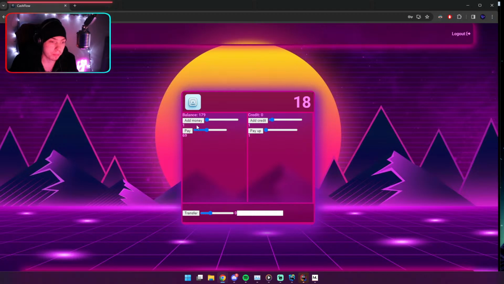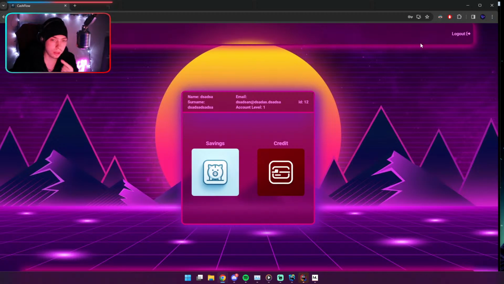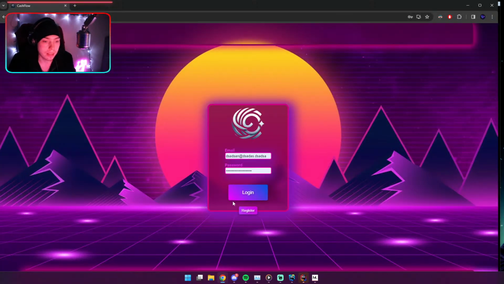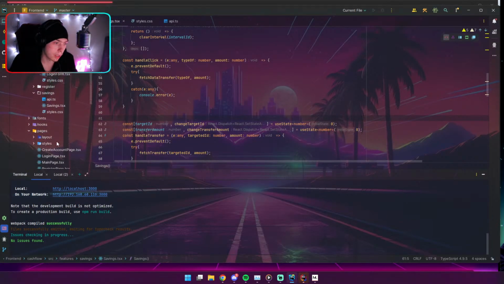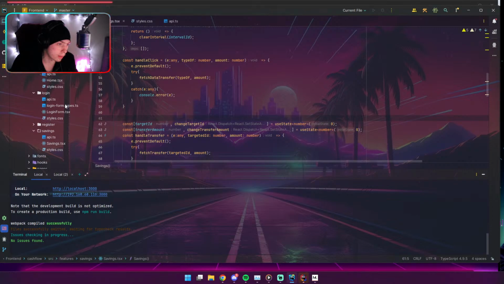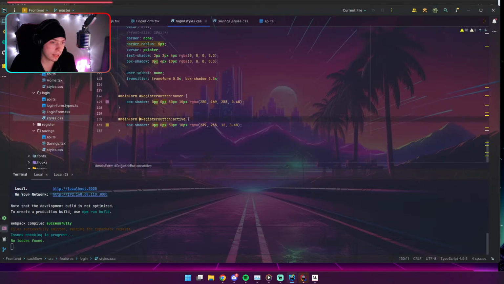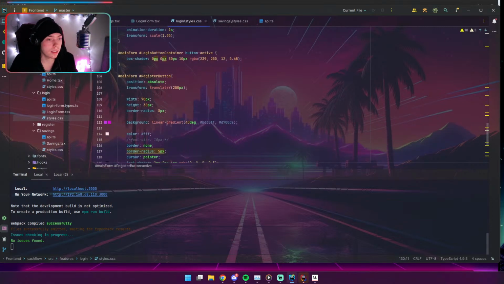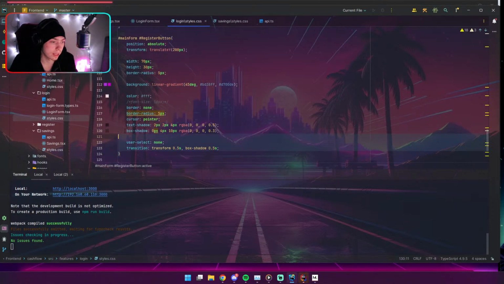So, okay, we should start. Firstly, buttons. And I kinda want buttons to look the same everywhere. So if we would end up logging out and going to our login page, we will start by copying this gradient from our login page. So it is right here, login form.tsx and styles.css. Our button, register button, is right here.